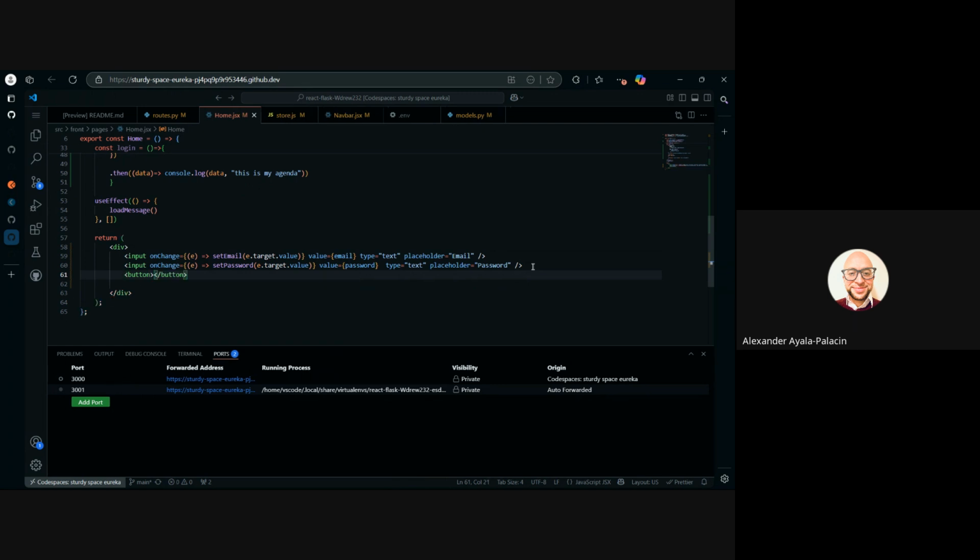Okay. And say login. And we're going to add an onClick to it. Capital C. And then do an arrow function. The arrow goes on the outside of the parentheses.